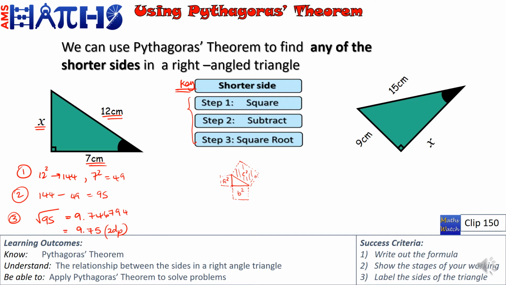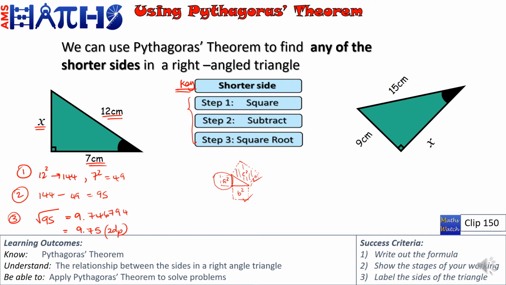And so since we wanted to find out x, yes, we'd have to subtract the area of b, the b squared, from the c squared, and then that would have given us a squared, or the side squared. And so from there we would have to find the square root of that number to get the side itself. Okay, so that's why we are subtracting.